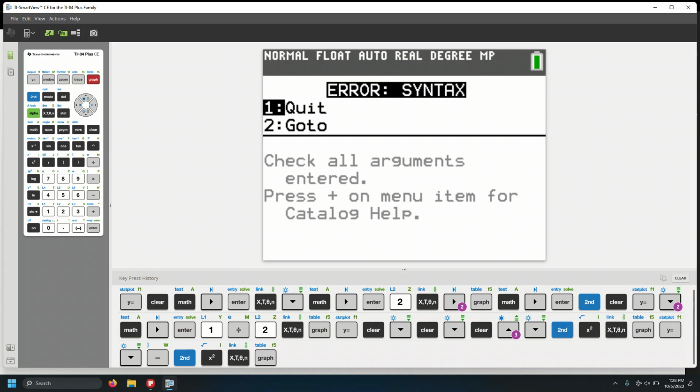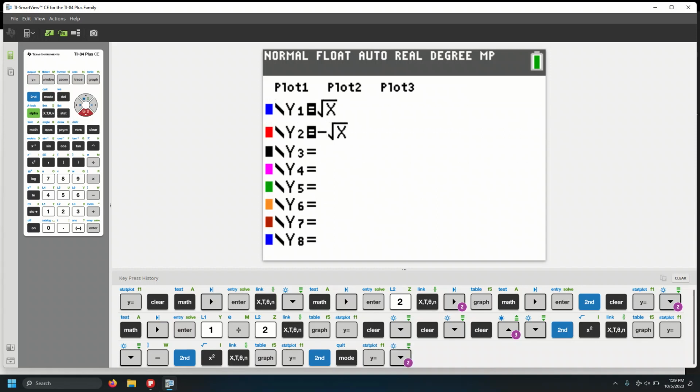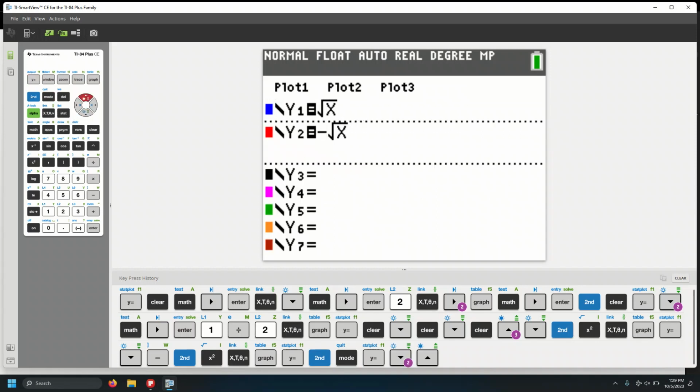Yeah, put negative instead of minus. Actually, the reverse. I put the minus to subtract instead of the negative. So in this case, this minus I put in front of this radical is the subtraction symbol, which is below the multiplication and above the addition. So that's the wrong negative to put in there. The correct one is the one that you have next to the enter and next to the decimal point. So make sure to change it to that.